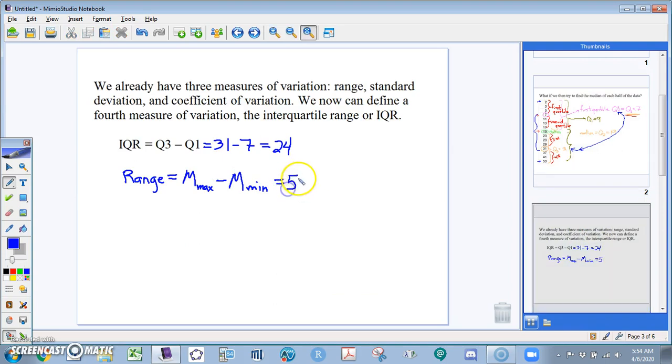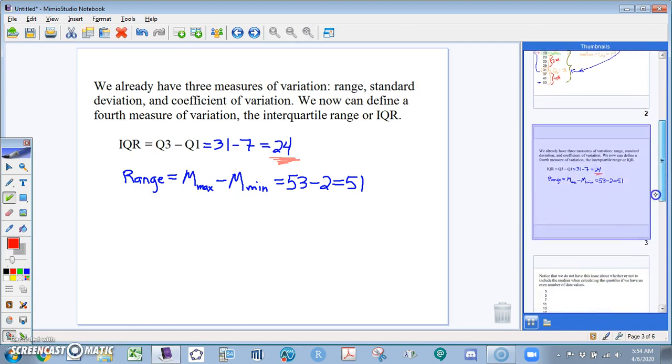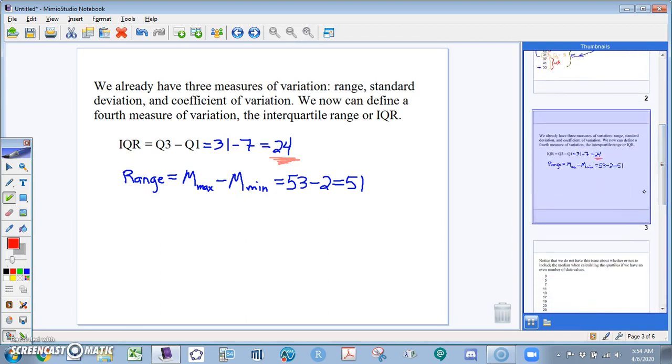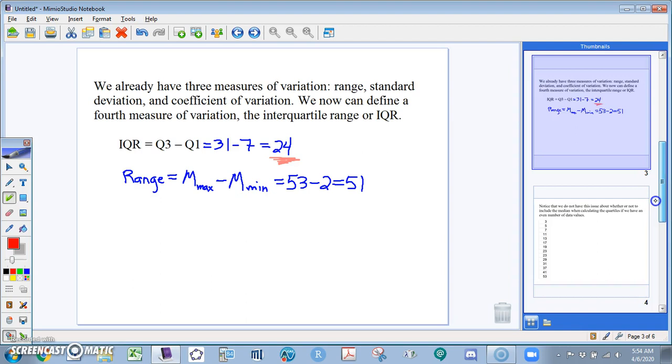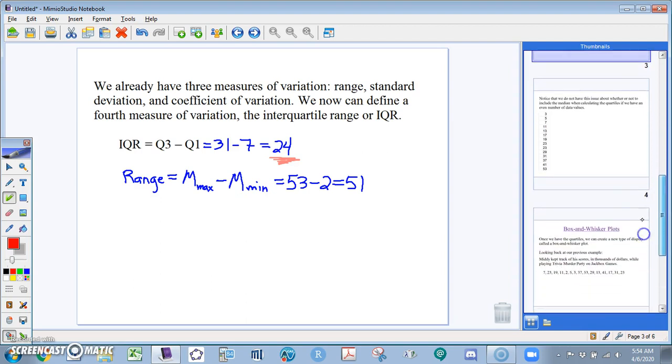So 53 minus 2 is 51. And that's just saying, here's the total spread of the data. It's 51 units apart. And this is saying, what is the spread of the middle half of the data? It's about 24 units apart. Those numbers are not necessarily supposed to be half of each other. That's just a coincidence of the numbers that I chose here.